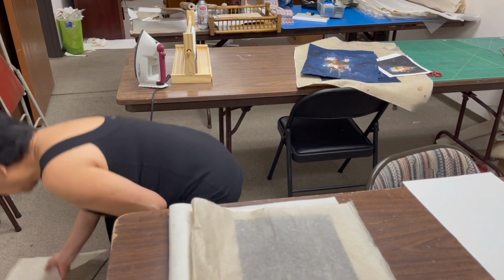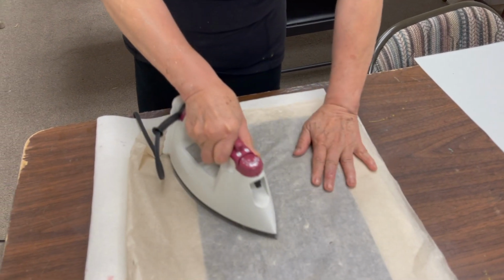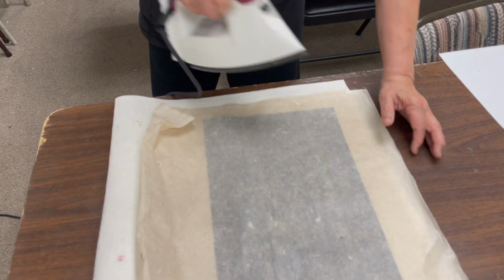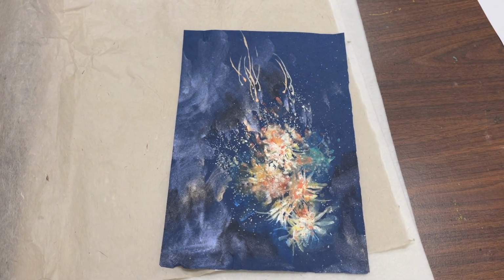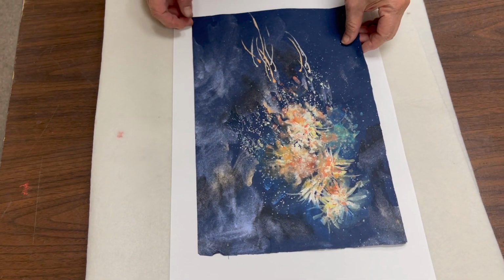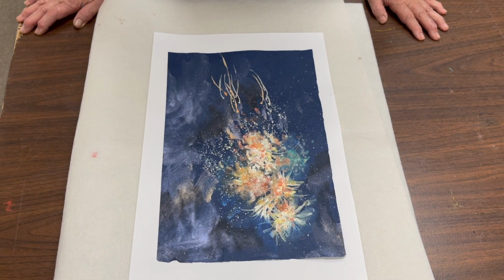In case my color runs, I set my iron to medium to low, and I press it on the back to iron it flat. Then this is ready to frame. To show you, I have a piece of white 11 by 17 copy paper, and I just place it here, and I can tack it on this paper, and then it's ready to give away as a present or sell or frame.